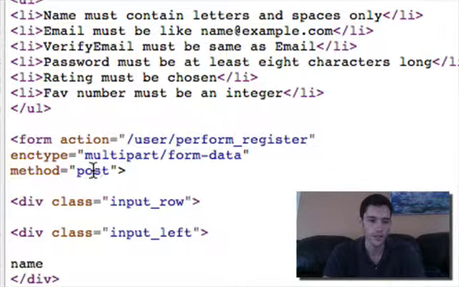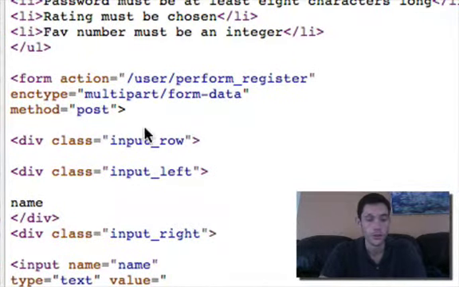There's also a size limit on the URLs, maybe 256 characters or something like that. So if you're posting, say, a blog post, you wouldn't be able to fit it all in the URL. So in general, we're going to use post for the method.